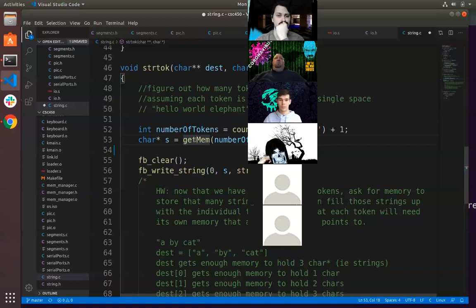Why might we pick a smaller memory address than a larger one? What's the advantage of a 16-bit memory address over a 32-bit memory address? We can fit that in our registers.